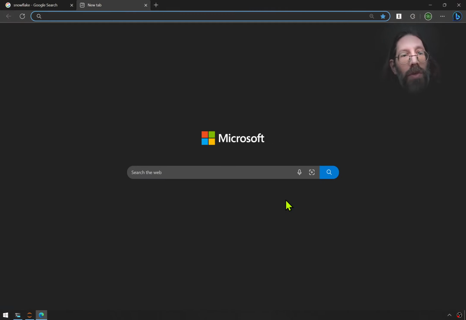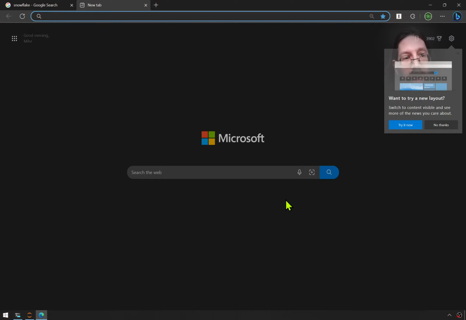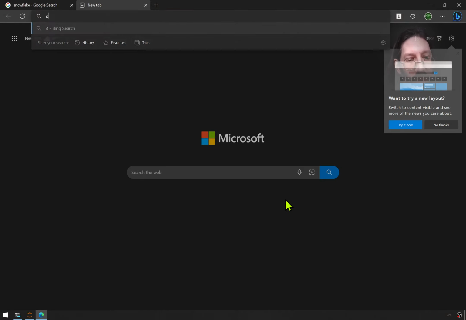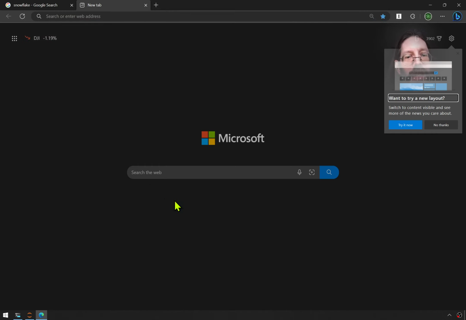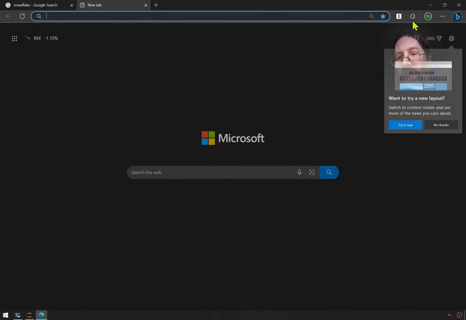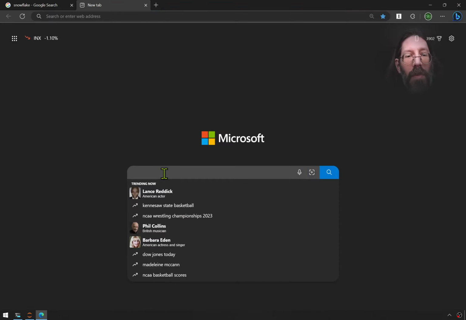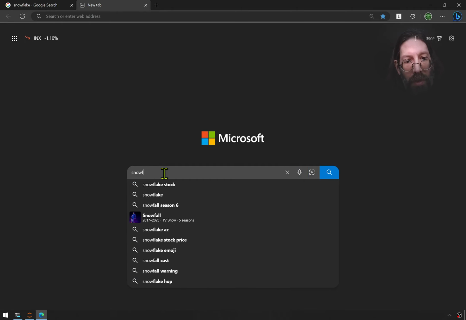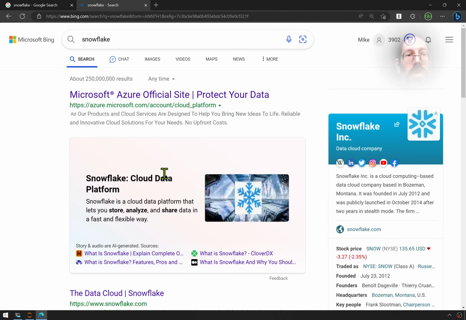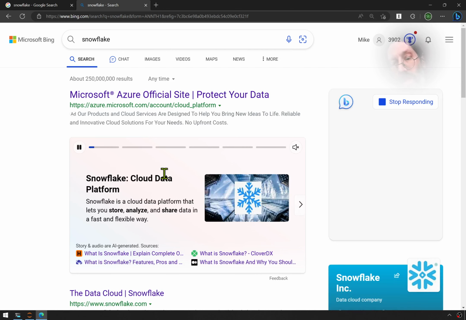I open a new tab, and I type Snowflake. And that would trigger off a Bing search. I know that because of that. But if you're going fast and you have changed your default search to Google, if you've gone into settings, changed your default search to Google, and you open a new tab and start doing stuff fast, your cursor is going to end up over here. And if you search in there, it kicks off the Bing experience.